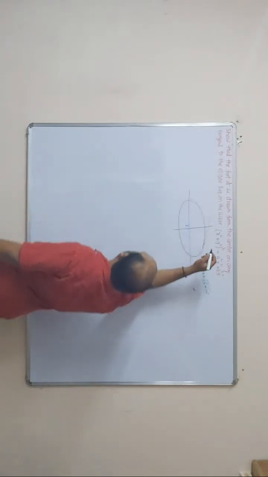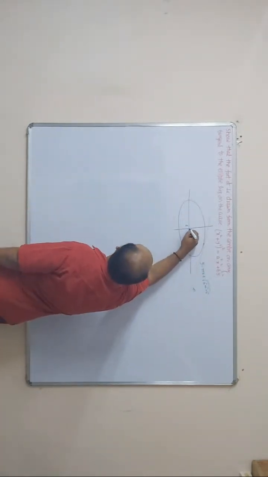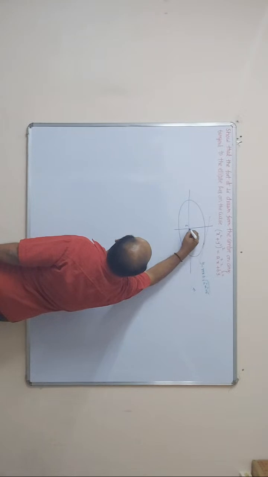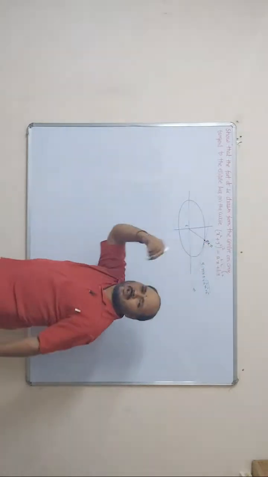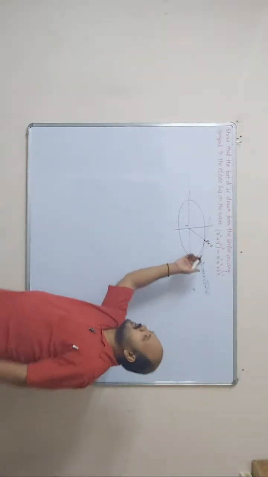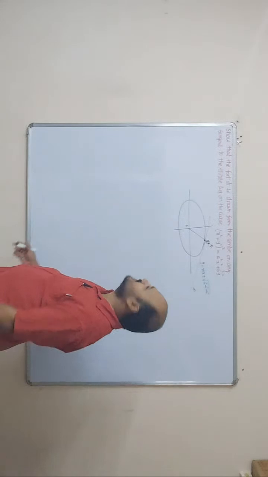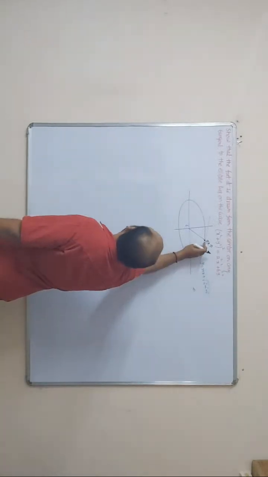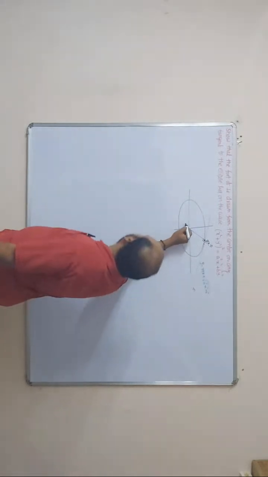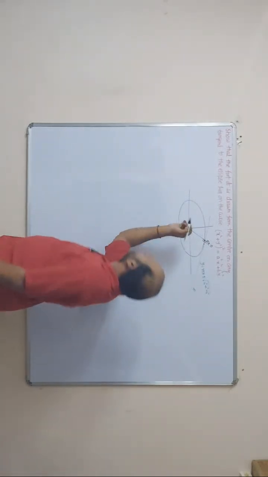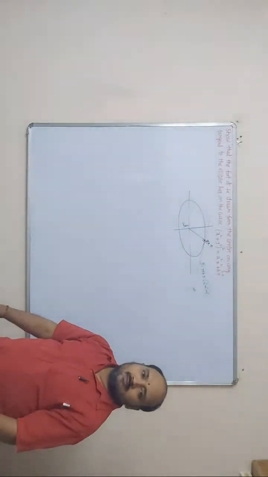Foot of perpendicular drawn from the center, they are asking. Show that foot of perpendicular. See, just a rough figure. This is the point I am taking, x comma y, or x1 y1 also. Some lecturers will take x1 y1; I am taking x comma y only, dear friends. Foot of perpendicular means obviously it is perpendicular only. The center is 0 comma 0 for the ellipse equation.